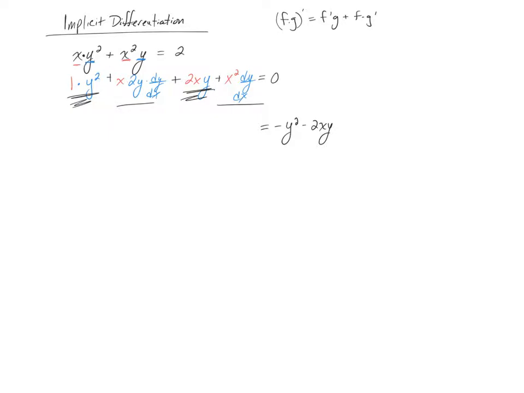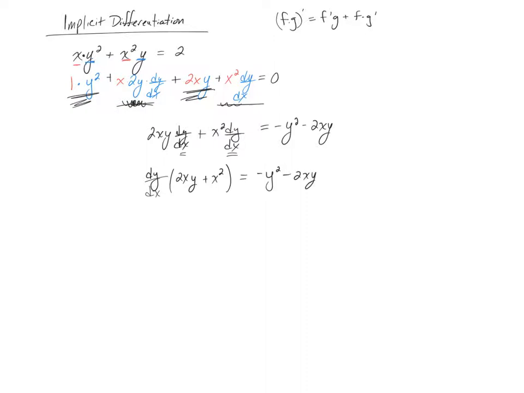Meanwhile, the terms on this side that have the dy dx in them, I could write this first one as 2xy dy dx, and the second one is just x squared dy dx. And of course, you might remember the reason we do this is because these two guys necessarily have a common factor of dy dx, so we can factor that out. And you're left behind with 2xy plus x squared. That's, of course, equal to what's on the right side.